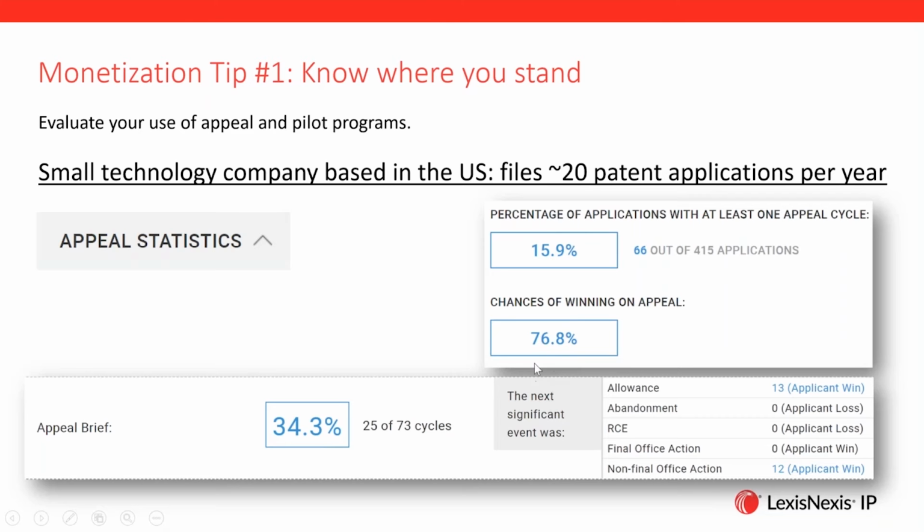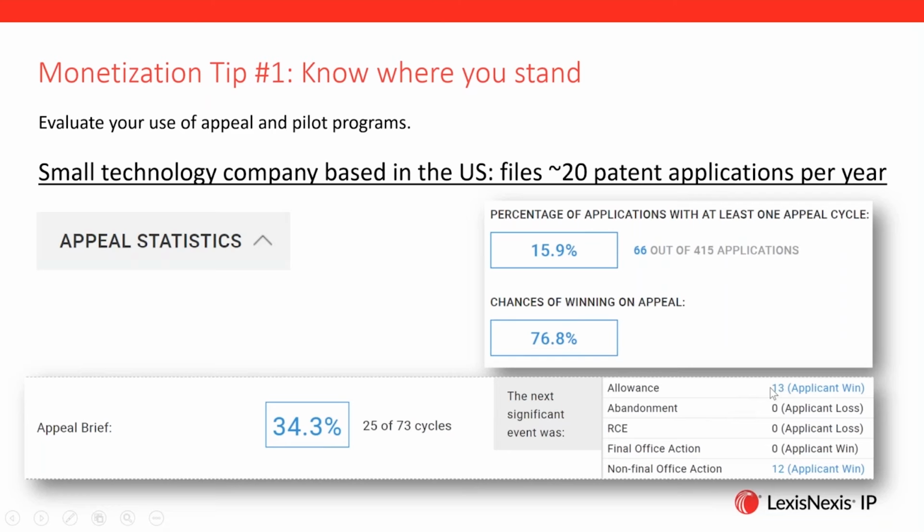But the thing is, they're making excellent use of this program. If you see, they have an almost 80% success rate on appeal. And a large part of that is because they have fantastic results just from filing an appeal brief. Like most entities, most of their appealed cases don't go all the way to the board. They're pulled out of appeal before that. And a significant number of them were pulled right after the appeal brief.